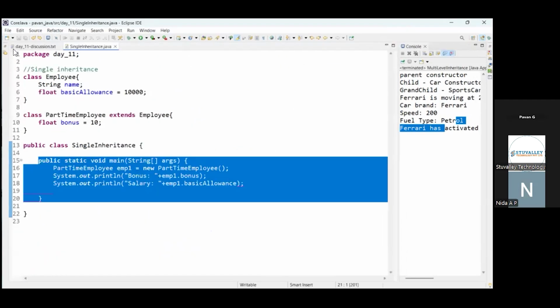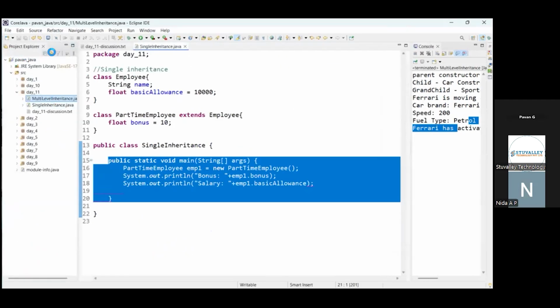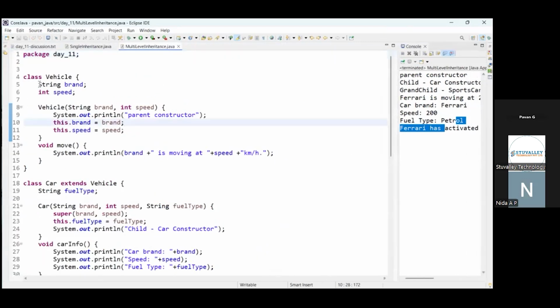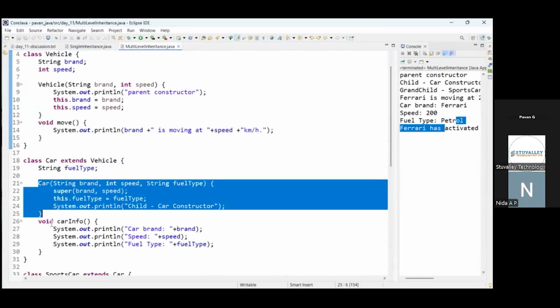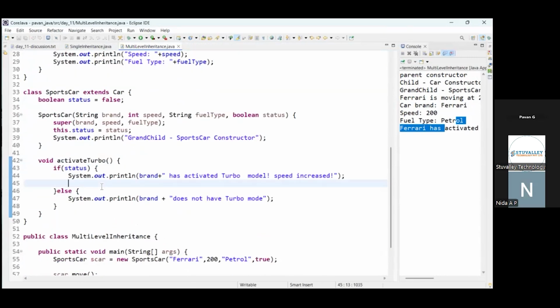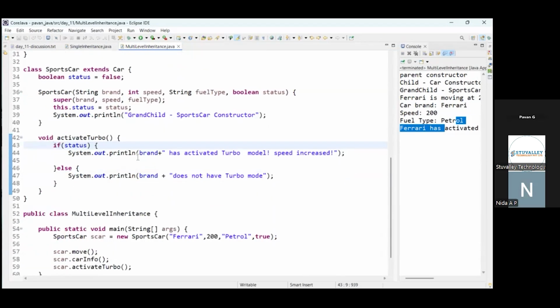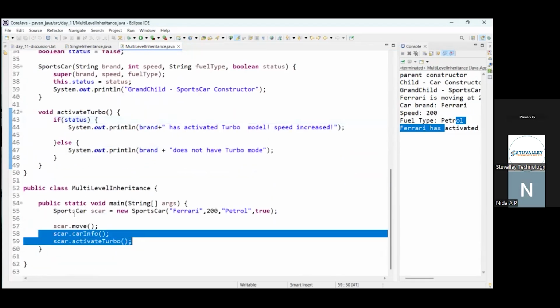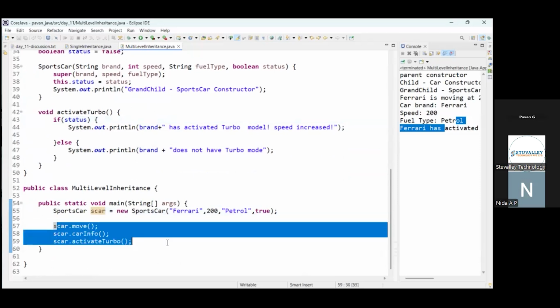First we declared, then we printed. That's fine. See, first you have a variable, then constructor, one method. Variable, constructor, one method. Variable, constructor, one method. That's it. Though you added an if else statement inside the activate turbo, maybe it feels more. And you can see we have declared an object and we have the methods. That's all.